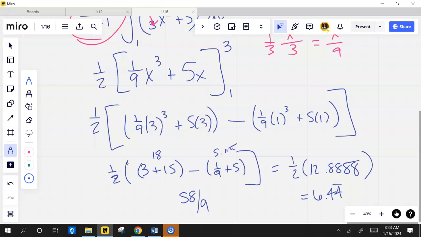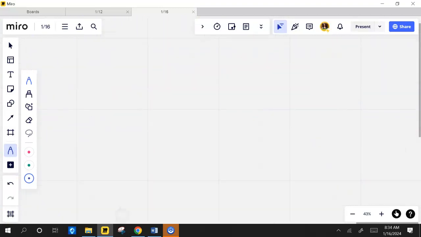Let's do a RAM. Wait till we get to the trap, unless you have a calculator. Because what we're fixing to do is we're not going to use rectangles. We're going to use trapezoids for each thing instead. Trap rule. It's more accurate. We'll get there whenever we get there.